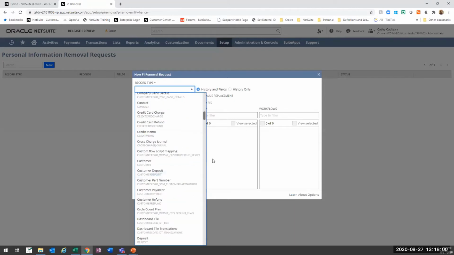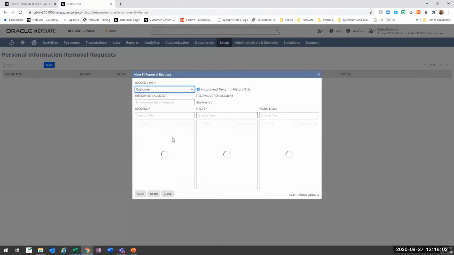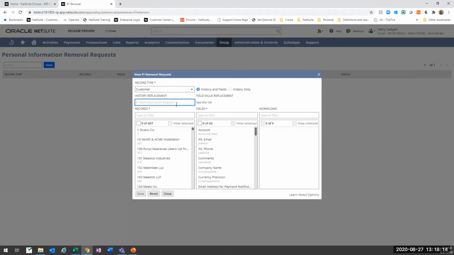So if I wanted to remove, for example, on a customer, I want to hide the last name, I can do that, and it will be replaced by a message here that you can customize, but the standard is PMI removed upon request. So maybe date of birth you want to hide, and you have the options of hiding it in the history and the field, so it's not visible to anyone, or only in the history, in the field, in the system notes. So I just thought that this was something that I never used before, and it might be useful for some of you.